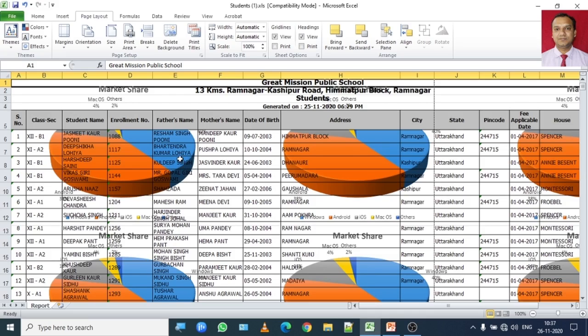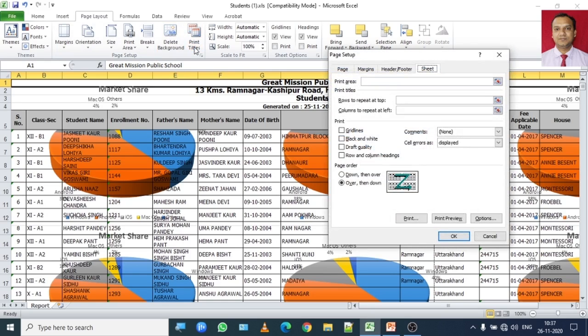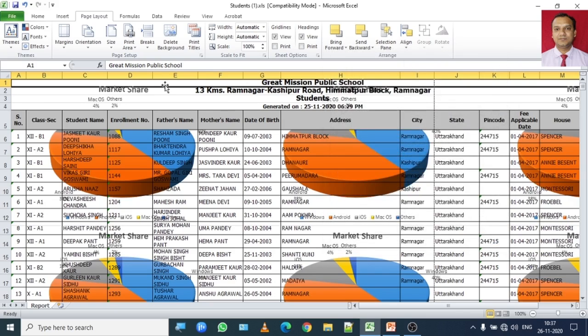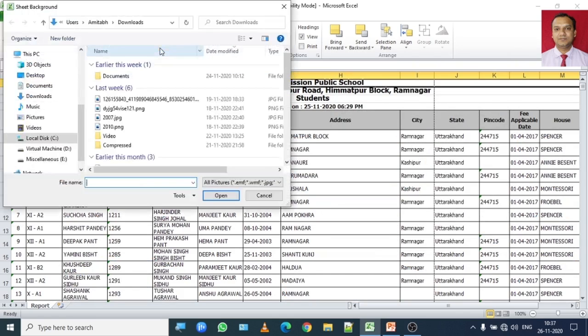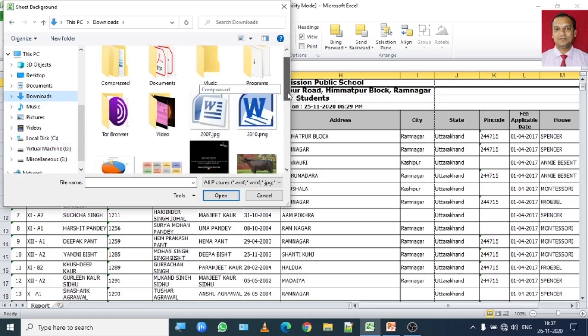But if you don't like this picture, you still have an option. Either you can click on Print Tile and set different type of orientation according to your choice, or else you can delete your background picture, and if you want to choose another one, you can again click over here and click on downloads.